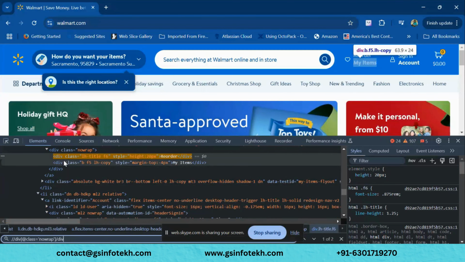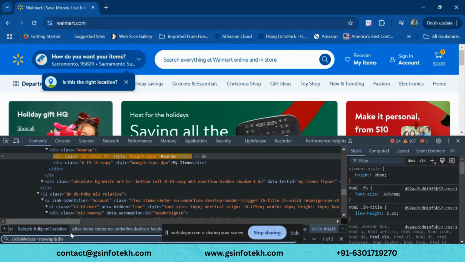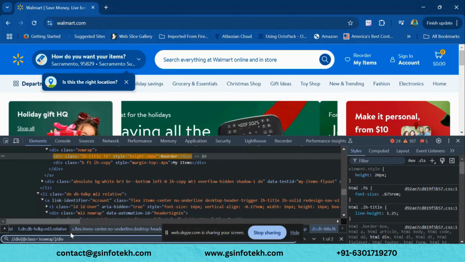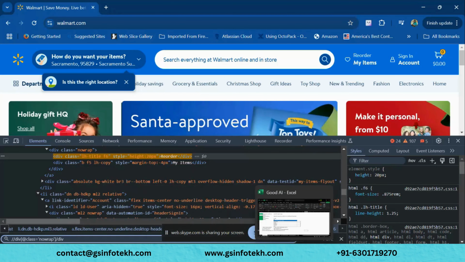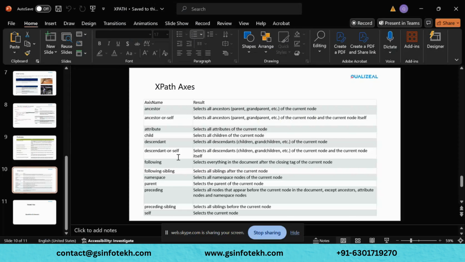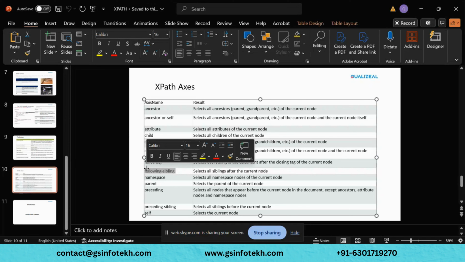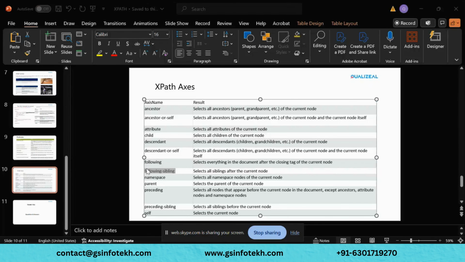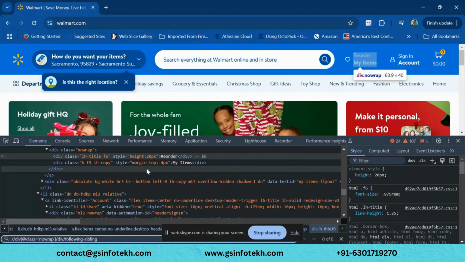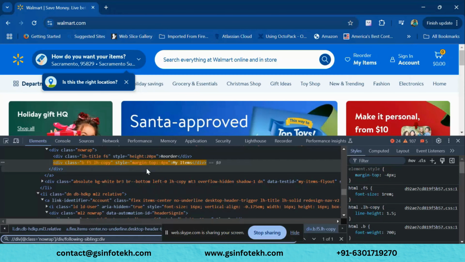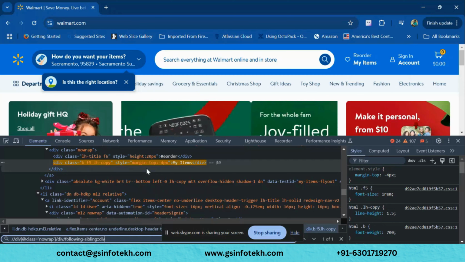If I want to move to another tag, there is a predefined XPath method called following sibling. Following sibling is one of the options. See here, following sibling, scope resolution, div. See, you are moving to the second one.